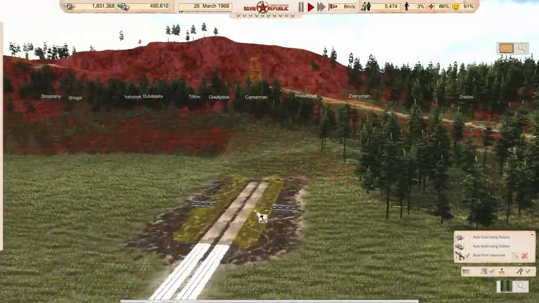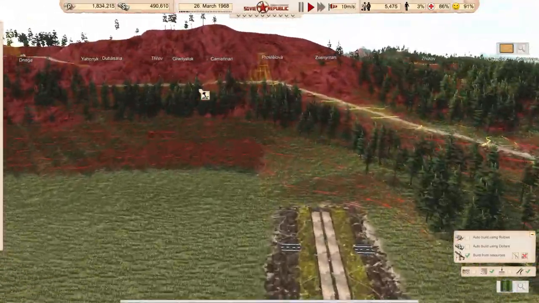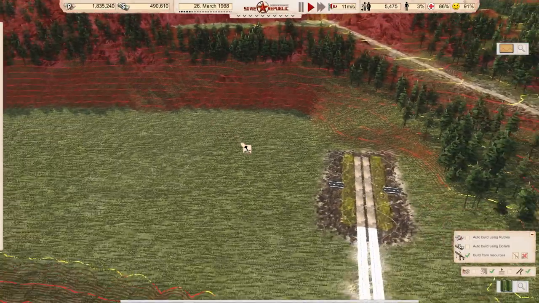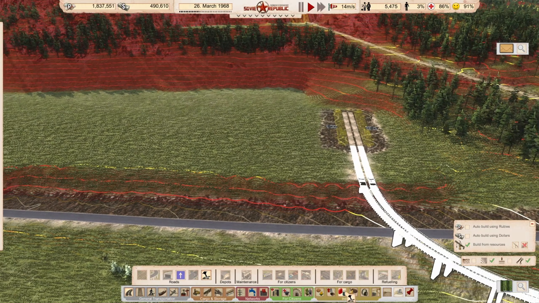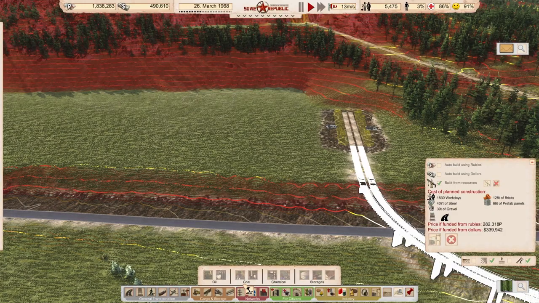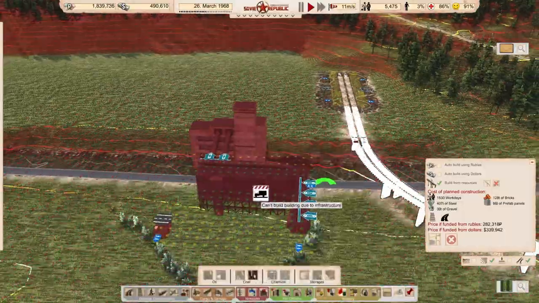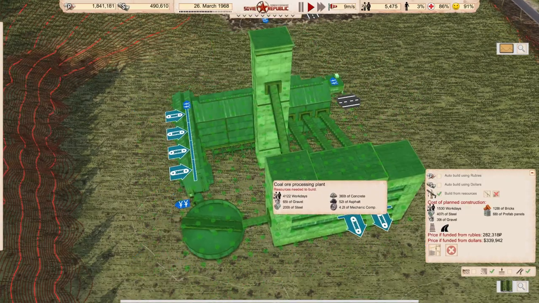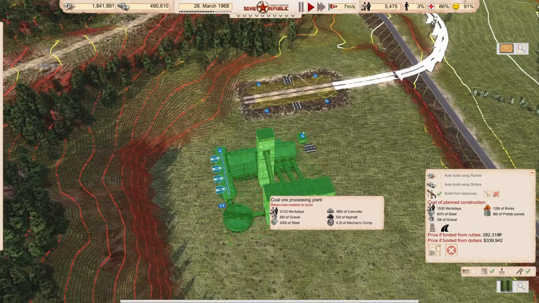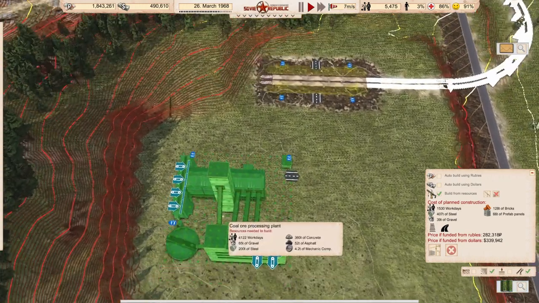So we have the station. We have the mine here. People need to go up somewhere like there and go up there. But we start with some other stuff. So first of all, I want to have some coal coming out here, and not a mine, the coal processor. Yes. Just to give me a hint where I want to go.